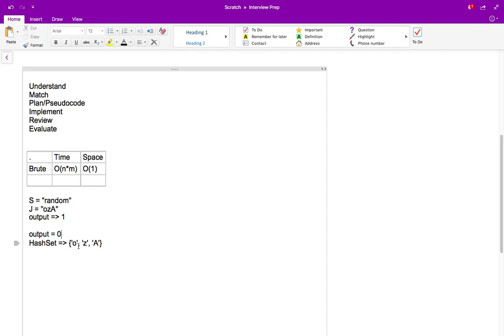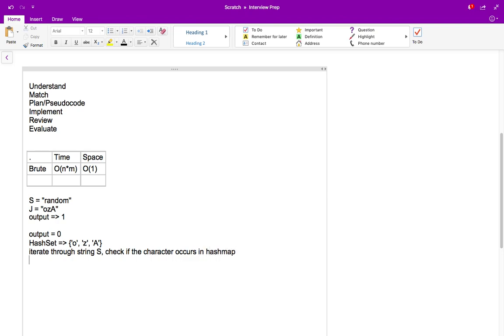So I picked string j, stored it in this hash set, and now when we iterate through string s, all we have to do is check if the character we're at in string s occurs in the hash set.